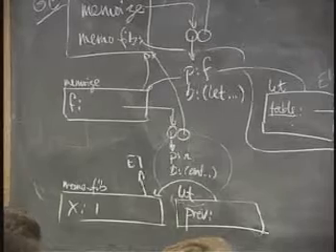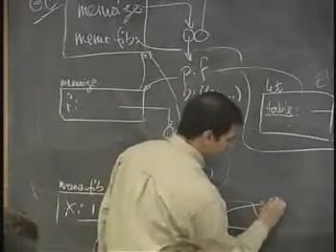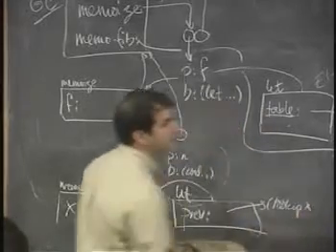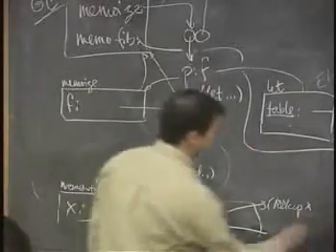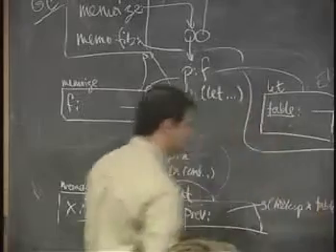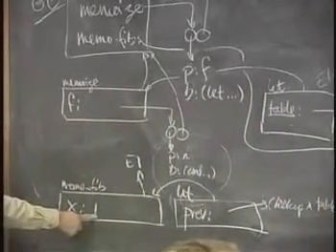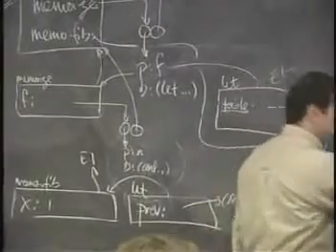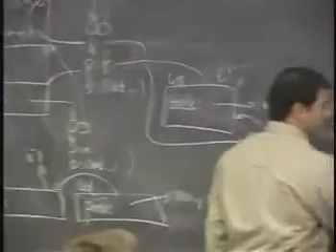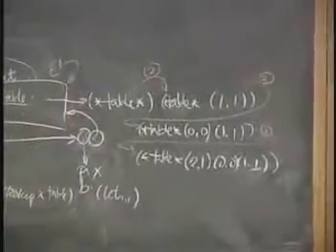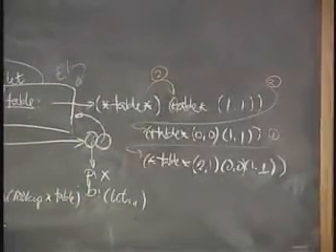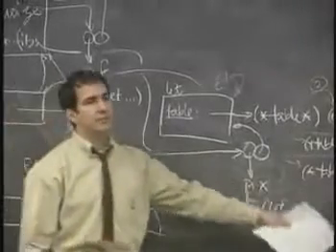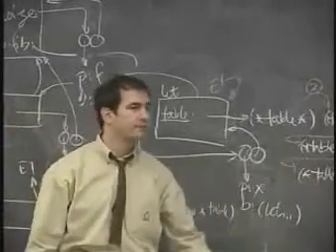We now do a lookup of X and table. X is 1. Table is this. There is an association. We succeed on the lookup. There's the return value 1. So this immediately gets bound to 1. We do not proceed. We do not generate any additional recursive calls. They're short-circuited.